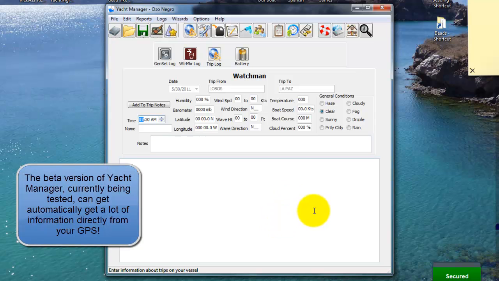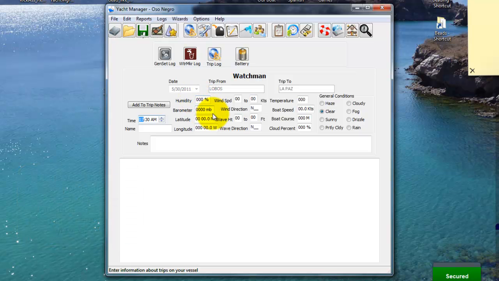All right, there's the Watchman screen, and you can see where you can put in the current humidity, the barometer reading, your current latitude, longitude, wind speed from to, wind direction, wave height from to, wave direction, temperature, boat speed, boat course, cloud percent, and general conditions of the day.